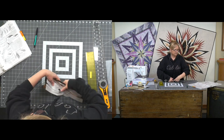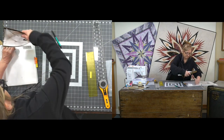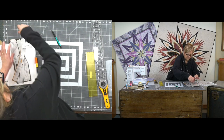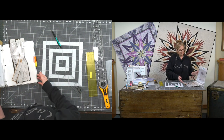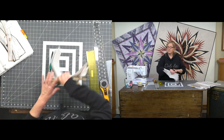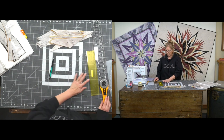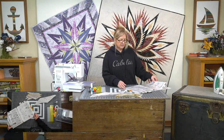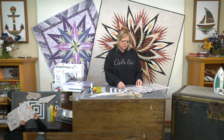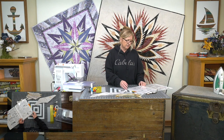So I'm going to place these back into my bag J1. And then we're going to take a short break, and then I'm going to get organized for my paper piecing, and I'll come back. Okay, I told you guys that we were going to do the paper piecing first, so we're going to start with unit J2, and the instructions are on page 3 in this little booklet I'm working on.